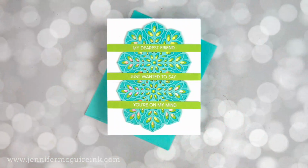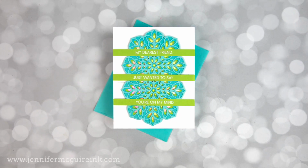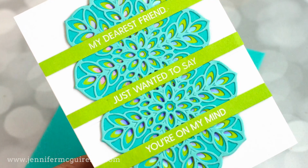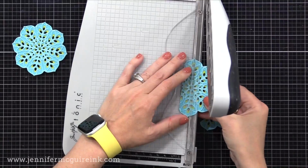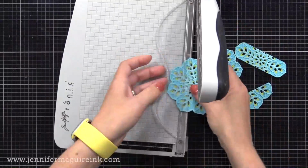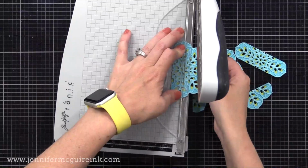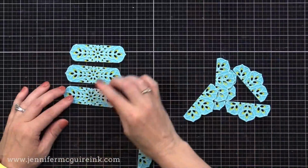Here's another example with the same die set where I cut it up and reassembled it to get a different shape. And this time I have a really tall oval with 3 sentiments across. So this time I started with blue and green cardstock that I layered together. I let that adhesive dry, and now I'm cutting it up. And you can see I'm kind of cutting straight across, creating slices from this die cut. And I'm just following the pattern that the die cut provides. Very easy to do. And I cut up 2 or 3 this way.